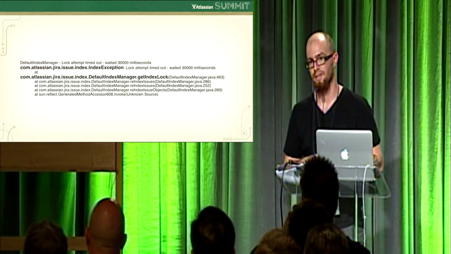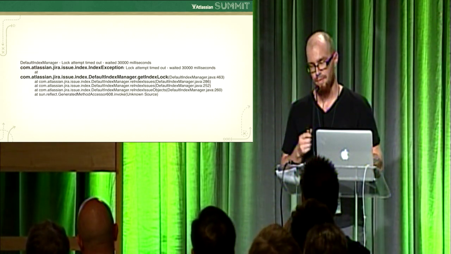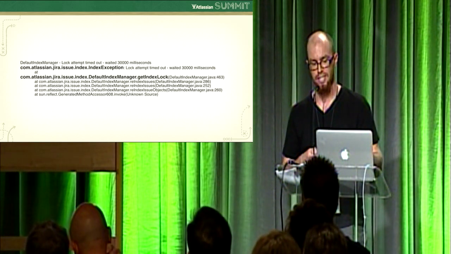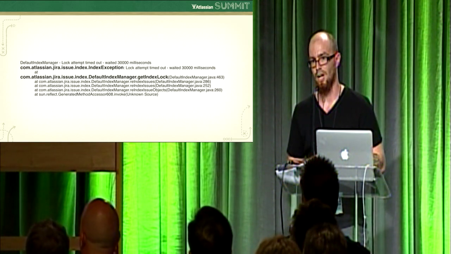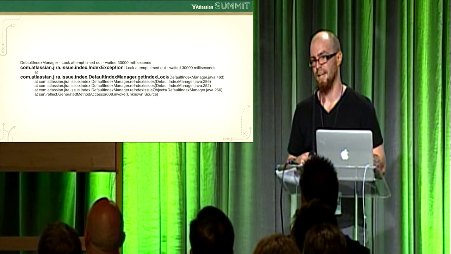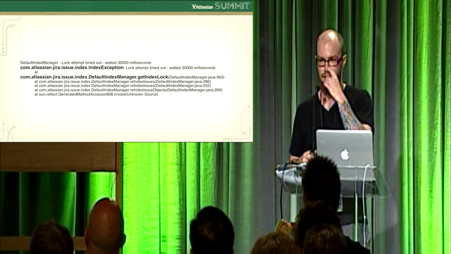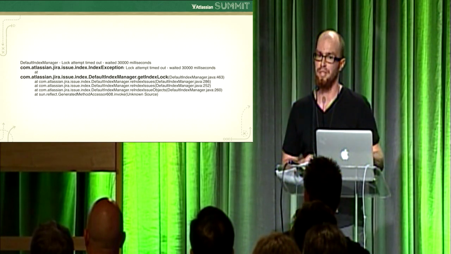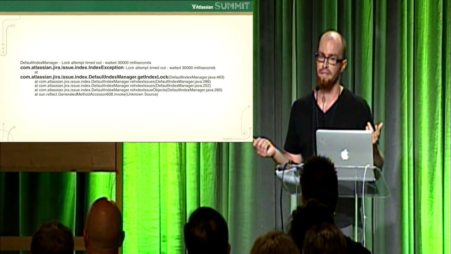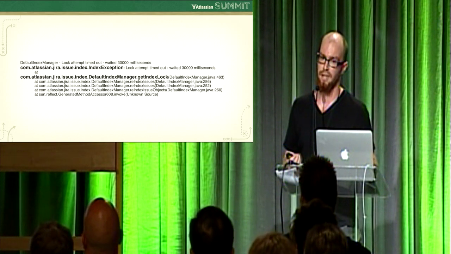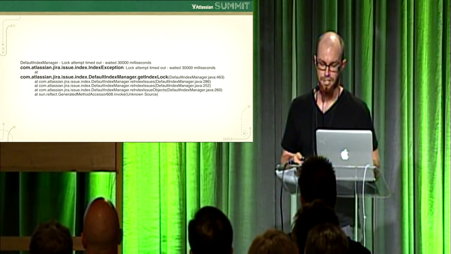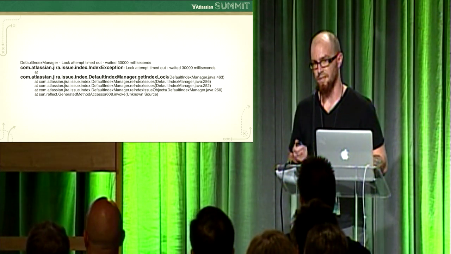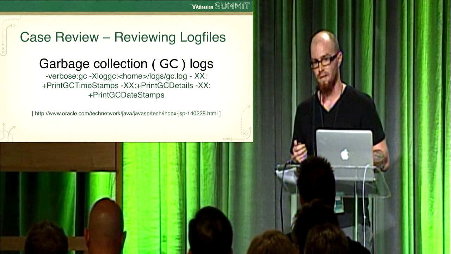Here we go. First indication of a problem. Let me backtrack and describe this a little bit. If you look at the classes, you'll see JIRA is trying to add a comment. It's trying to add it to the index, and it times out, as all write operations have to hold a lock file. Well, this is more of a symptom than a problem, right? It could be multiple different reasons why JIRA timed out waiting for this. So I'm going to go to the next point of information, GC logs.